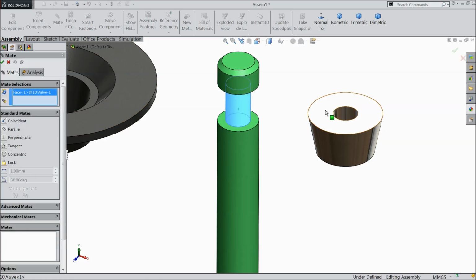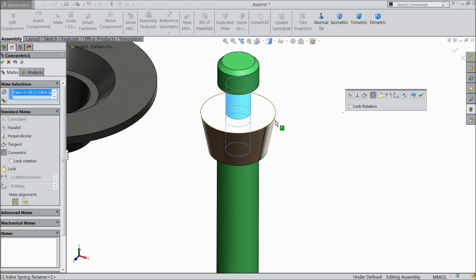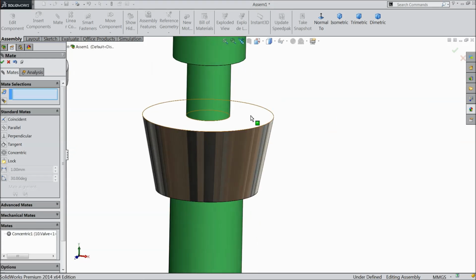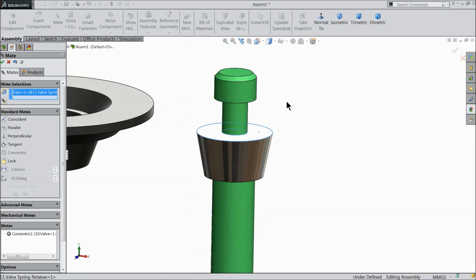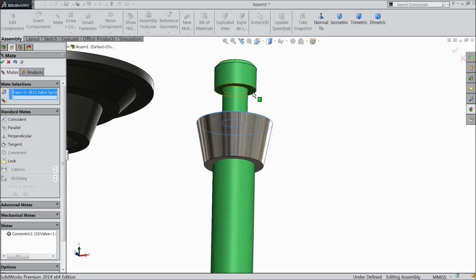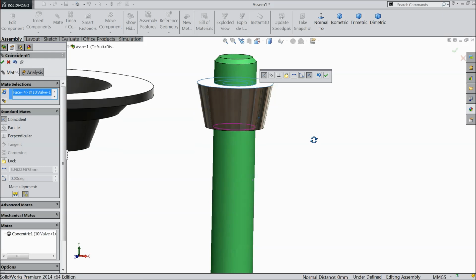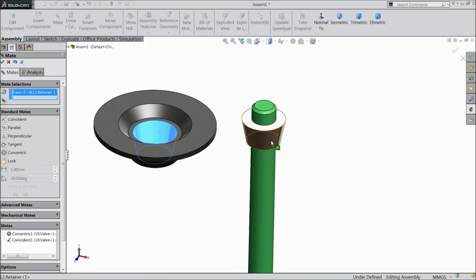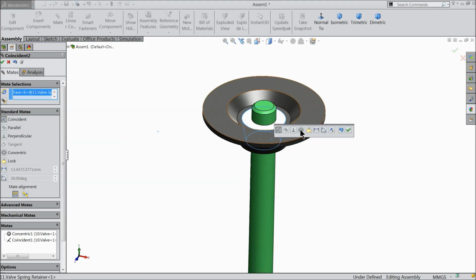Mate, select this and this hole. Concentric relation, okay. Select this face and this face. Coincident, okay. Select this face and this face. Concentric relation, okay.